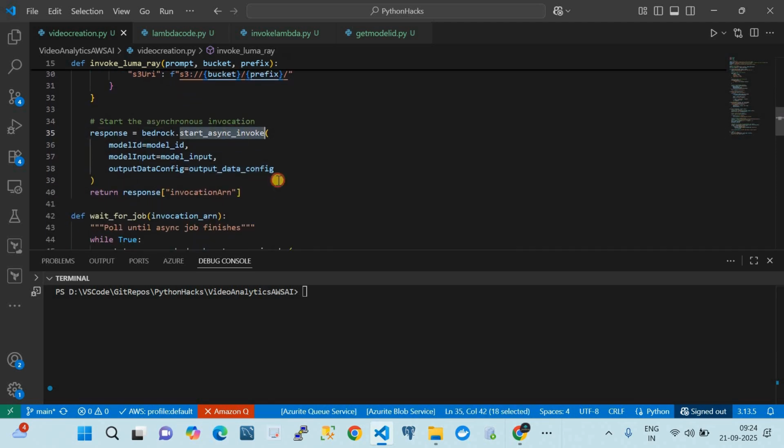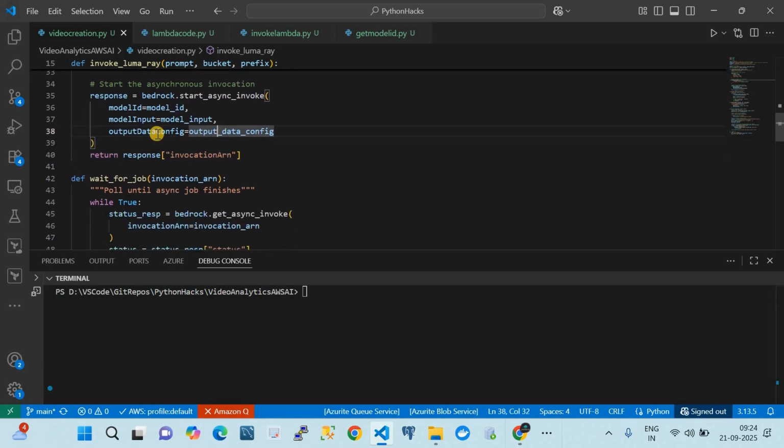And then we are going to the next API. Underneath the Bedrock client, we have an API called start async invoke. When I call this function called start async invoke, it means that the Amazon Bedrock foundation model has a capability that it can receive the API invoke in an asynchronous manner. So that's the reason it will start the asynchronous invoke. And then we are passing the parameters like model ID, model input, and the output configuration that I showed above. Now, once that asynchronous invoke gets invoked, you're going to get one return.